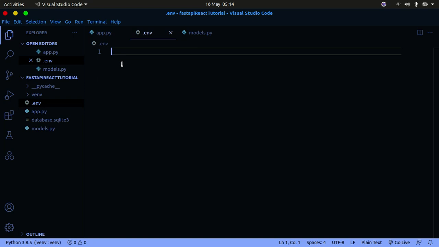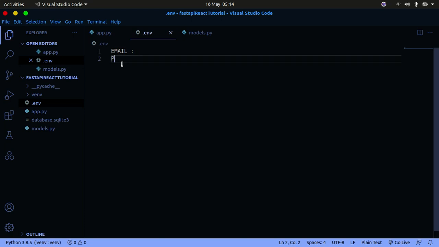You need to create in here the details, your secret details that nobody will be able to have access to. So I'm going to create mine in here, and I'm going to call it email and password. So I'm going to call it email. So email, this is where you're going to provide your email address, and then in here you provide your password. So I'm going to keep it password, and that's where you provide your password.